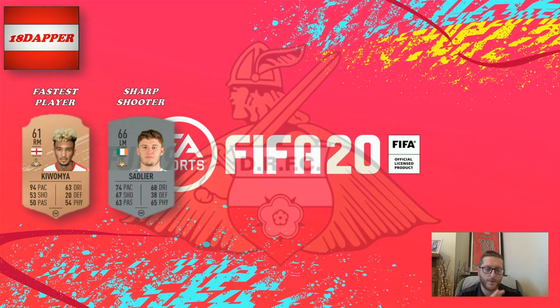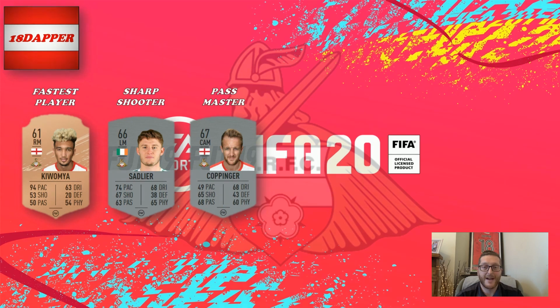Sharpshooter goes to Sadlier. He's got 67 shooting. Now that to me shows that we are in desperate need of an out and out striker. 67 shooting is not bad, but for a team, well, we're unbeaten at the minute, which can't be grumbled at, but imagine where we would be if we had an out and out goal scorer with 70 plus, 75, 80 shooting, who knows.